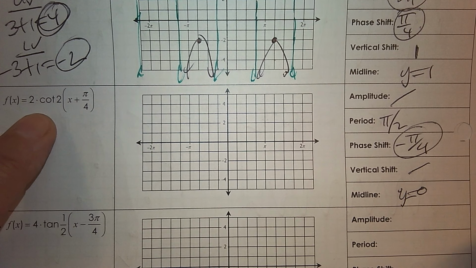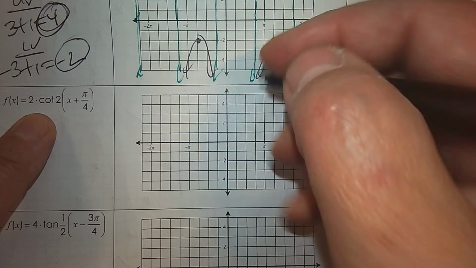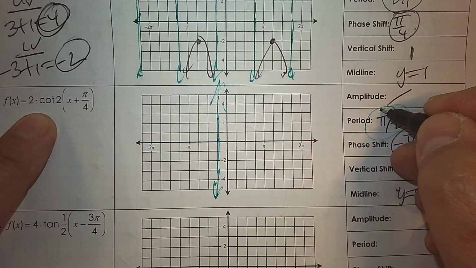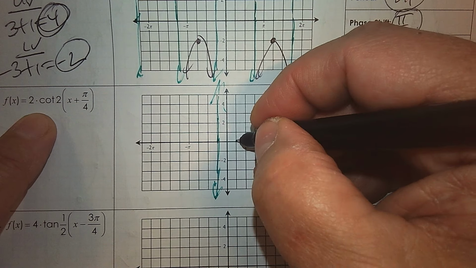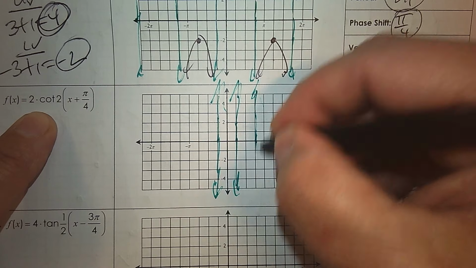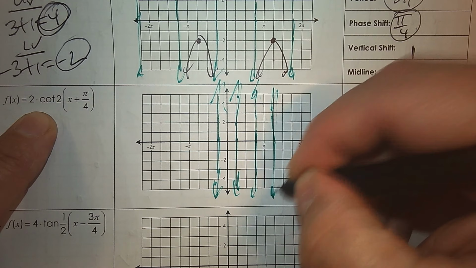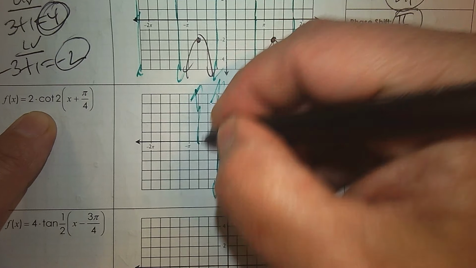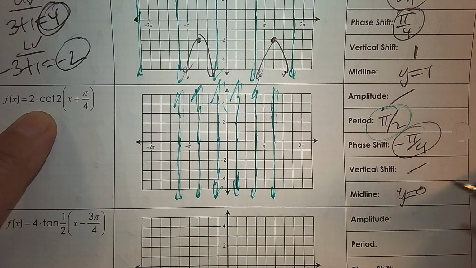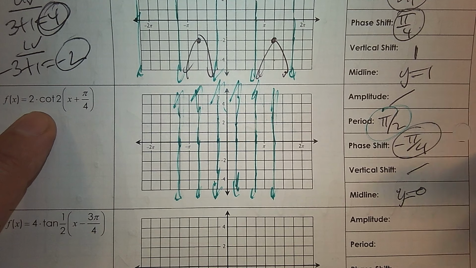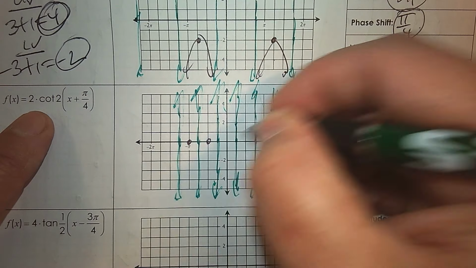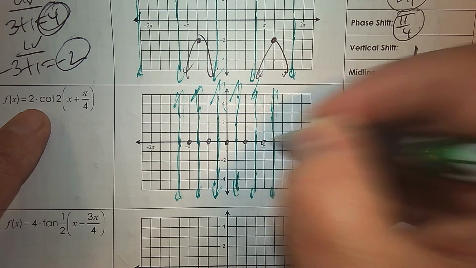So cotangent starts with an asymptote. So at negative pi over 4 is an asymptote. Then our period is pi over 2, which is 2 boxes to the right. And then every 2 boxes is an asymptote. That's enough for me. Then, in between, it's not going to oscillate, same picture all the way across. We have zeros in the middle, and then cotangent.